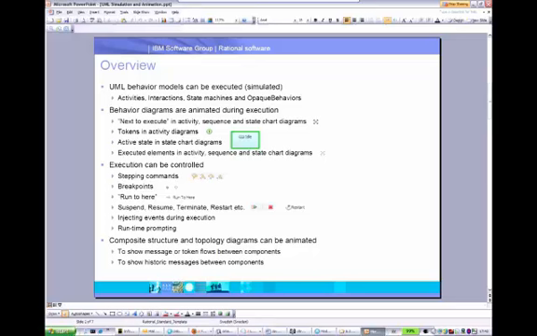And you can, of course, control the execution as a user. There are stepping commands. They work quite the way you would expect them to do. If you compare with a debugger, we support breakpoints in exactly the same way. There is a command called run to here, which is basically a quick way of running execution up to a certain point.